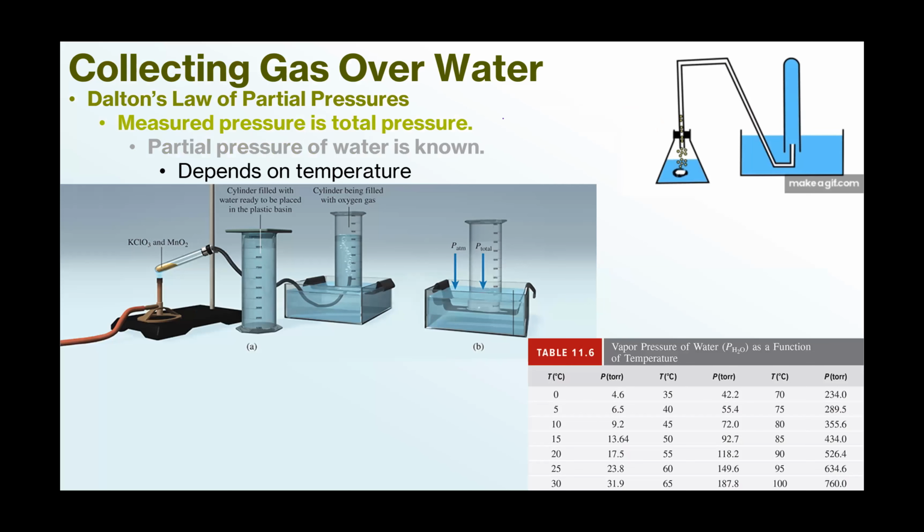Okay, you're doing your reaction. In this example, they're taking potassium perchlorate and manganese(IV) oxide and heating it up. This is generating oxygen gas, and the oxygen gas is going to bubble through the tube, come out of the tube, go through this tubing, under the water, and up into this graduated cylinder. This graduated cylinder is full of water, completely filled with water, and is put in the basin before we do this. Okay. The reaction goes, the oxygen goes in, and it pushes the water out.